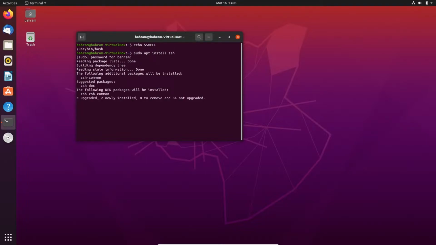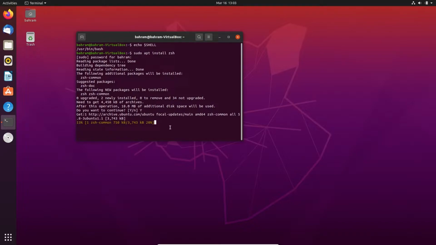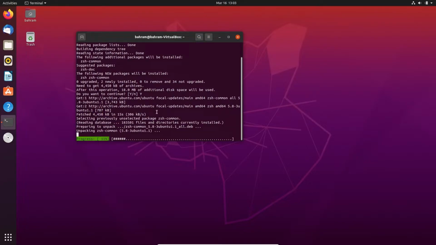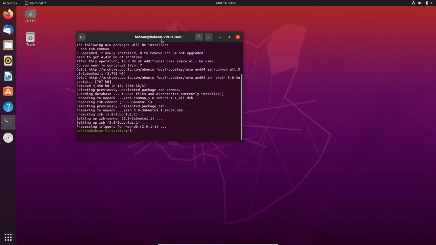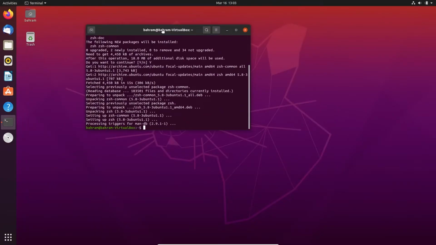Your password, enter, typing yes, y, enter. zsh is more powerful than bash, and there are some features and many plugins for that.